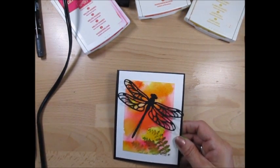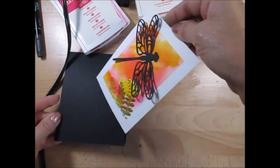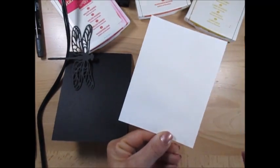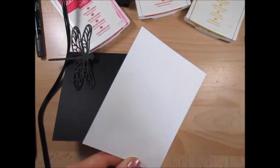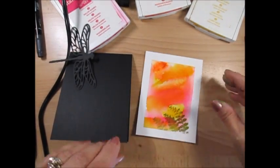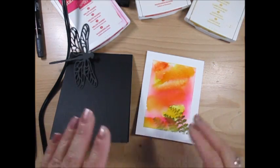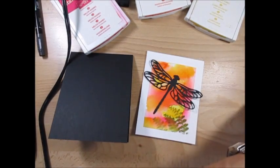Okay, I told you I would share a tip if your paper wants to bow. The best thing to do is take your paper, turn it this way, and then spray just a little bit. That's way too much here. Just spray a little bit, and that's what's going to happen. It's going to reverse the way the fibers have been wet, and it's going to flatten it up. So then just let it dry flat and it's going to be okay. But when you use the painter's tape or the washi tape, it really keeps it very nicely flat. So now I'm going to wait till it's completely dry and I'm going to finish that.